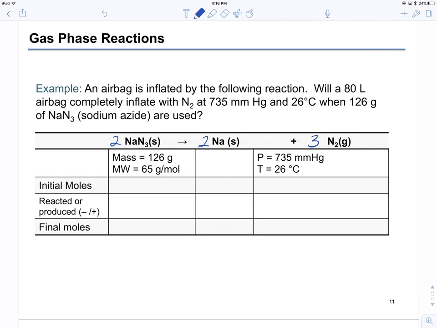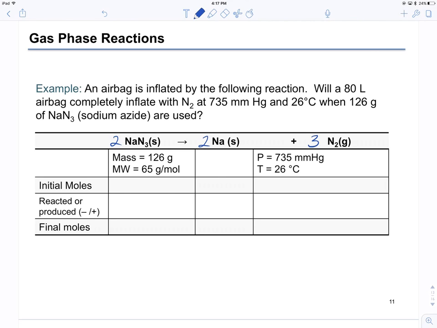So this is actually some pretty interesting chemistry going on here. Sodium azide, NaN3, is a component of airbags. So upon electrical current, this will ignite and decompose very, very quickly into sodium metal and nitrogen gas. And this is the nitrogen gas that inflates the airbag to protect you in a collision. The sodium metal then reacts with some other things like potassium nitrate and silicon dioxide to form some inert glass, like glass of a window.